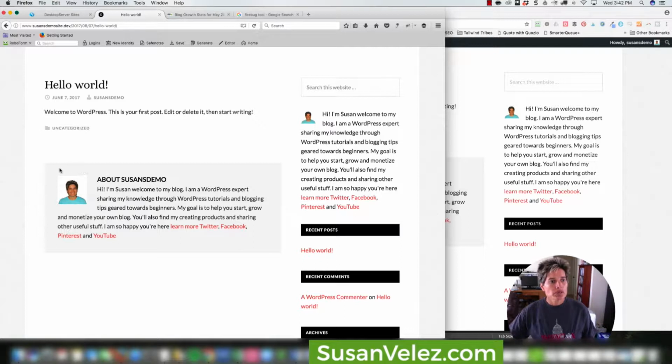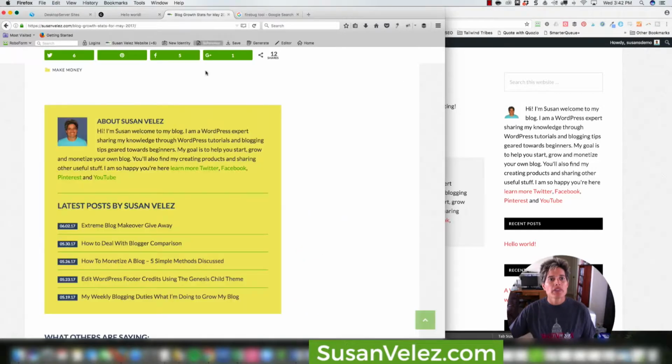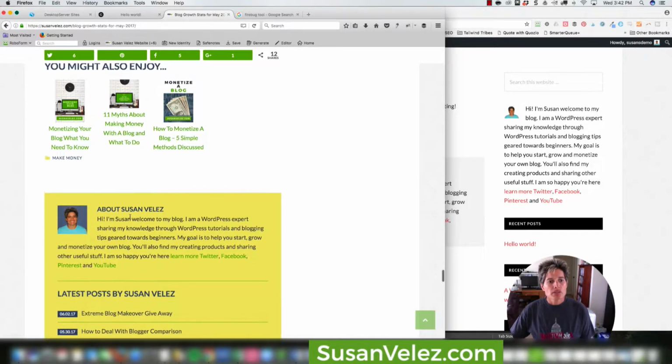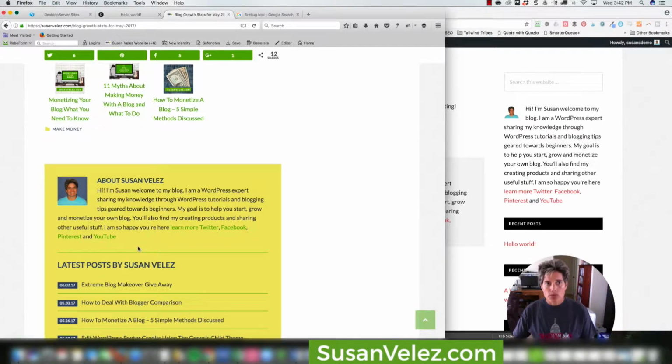So if we want to style this, we're not going to be using a plugin. The reason I don't want to use a plugin is because this task is only done once. Once you do it one time, you don't have to worry about doing it again, unless you decide to change the colors later. But you want it to match your actual blog, so that everything looks cohesive. And chances are when you make these changes, you're not going to change them again. So that's why I don't use a plugin.